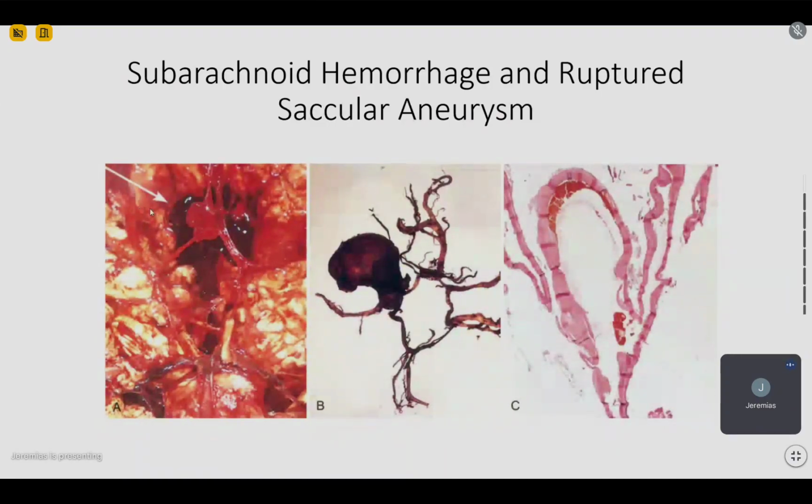So example, no? So an unruptured saccular aneurysm is a thin-walled outpouching. They are usually at an anterior branch point along the circle of Willis or a major vessel just beyond. So if this aneurysm ruptures, it will lead to subarachnoid hemorrhage, and it is most frequent in the fifth decade, more frequent sa women.